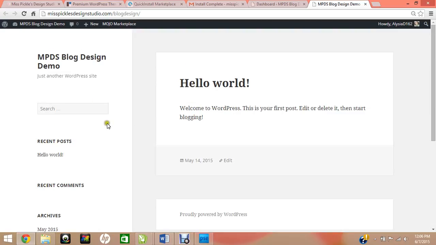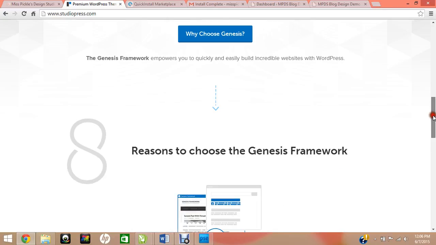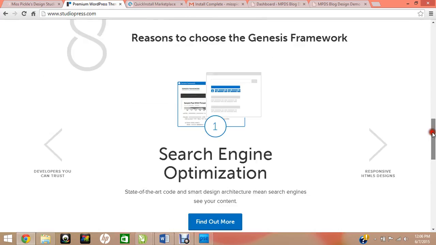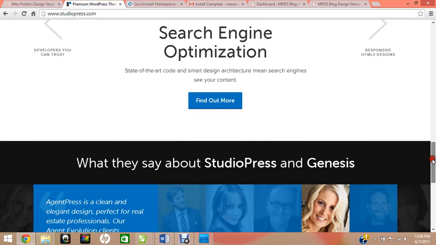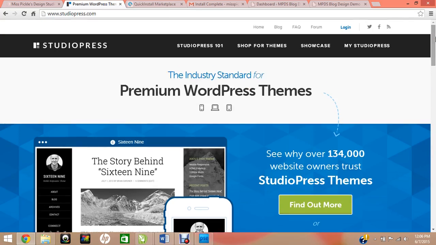It compartmentalizes your blog in different sections, and it organizes the basic outline of your blog and how it works, okay? You need the framework before you can add a design. So you would get the Genesis framework, all the reasons why Genesis framework, and then you would choose a child theme that you would install on top of the framework.